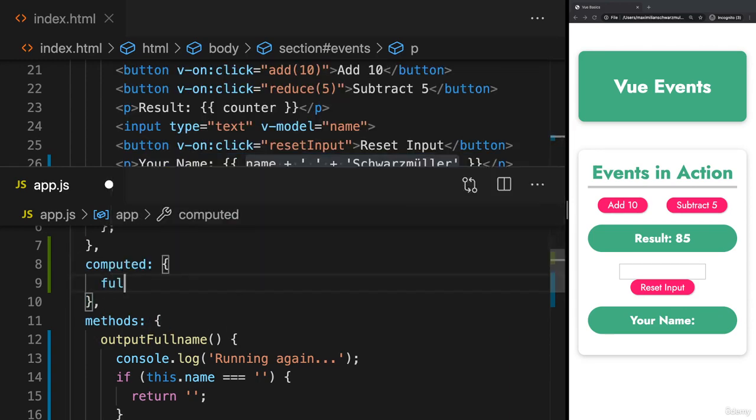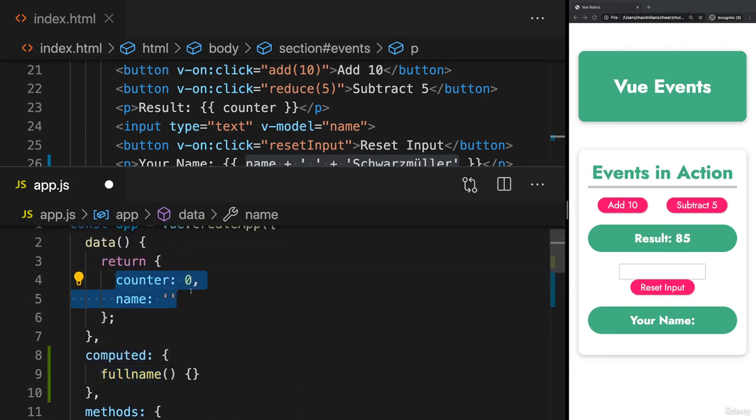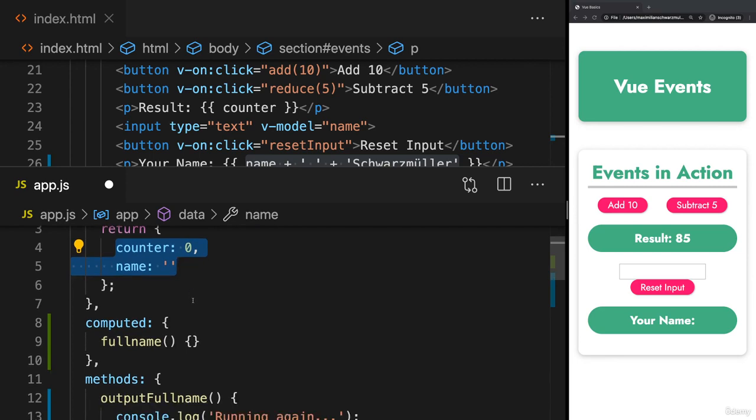So here we could add a fullName method, and I'm naming it fullName and not outputFullName, even though I could, because that name is up to you. But I'm naming it like this because we're going to use this like a data property, not like a method. Even though technically it is a method, we're not going to call it, and therefore you should name your computed properties just as you would name your data properties.